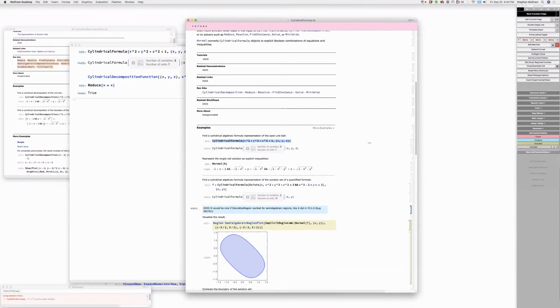Yes, afterwards, or actually, no, it's not quite the same. See, you input the cylindrical formula with XYZ and you get the XYZ on the outside. You don't have to apply it. You get the original variables. So you get the cylindrical formula, which is a pure function, and that's really weird. It's really convenient if you look at the example of how it works in the workflows. It just produces the formula. You don't really want to get a pure function and then have to apply it to something.